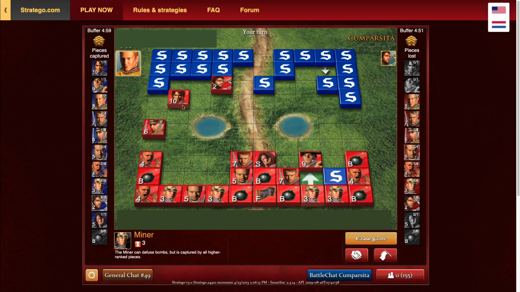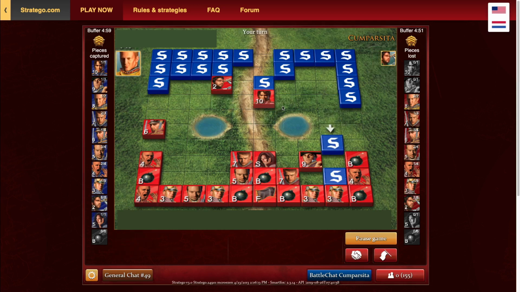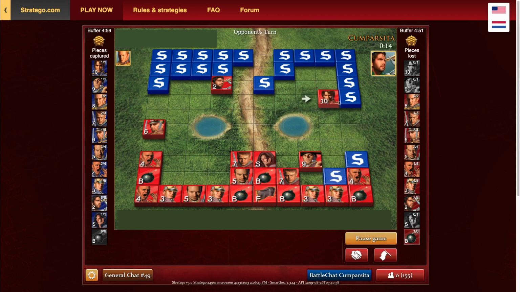So yeah, I don't even know why I considered moving that miner up in the back. So I bring my marshal over to the right just because I know that that's a major in the front row, and getting a free major would be nice. So I'm pretty sure that's a minor. I'm totally fine with that though, because I'm perfectly fine with my opponent losing another minor. I'm not gonna hit him because I want to get my marshal over quickly.